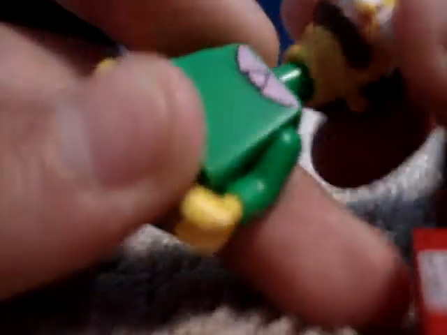And I'm gonna open the Simpsons now. Alright. And I got Flanders, whatever his first name, something Flanders. And I already have this guy. Okay, I'll show you. It says here, Robert Ned Flanders, yeah, that's right. And then it's like a toolbox.